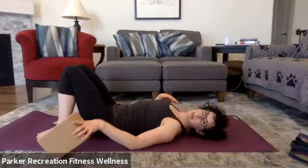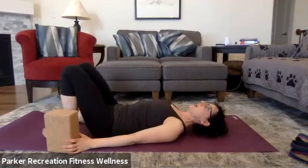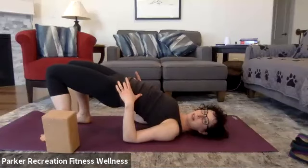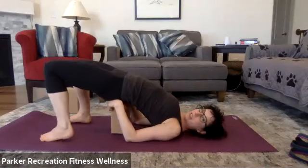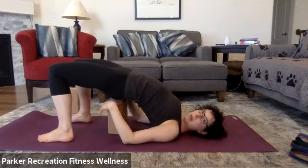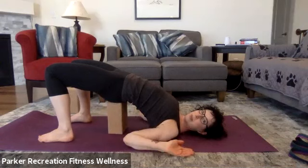So I'm gonna grab my block, all right? Again, if you don't have a block, you're gonna hold your bridge at the appropriate height, right? Because if you don't have a support, you're not as relaxed in this. Okay. If you have support, then it can feel really nice. Now I put it at the highest height that the block is available to me.